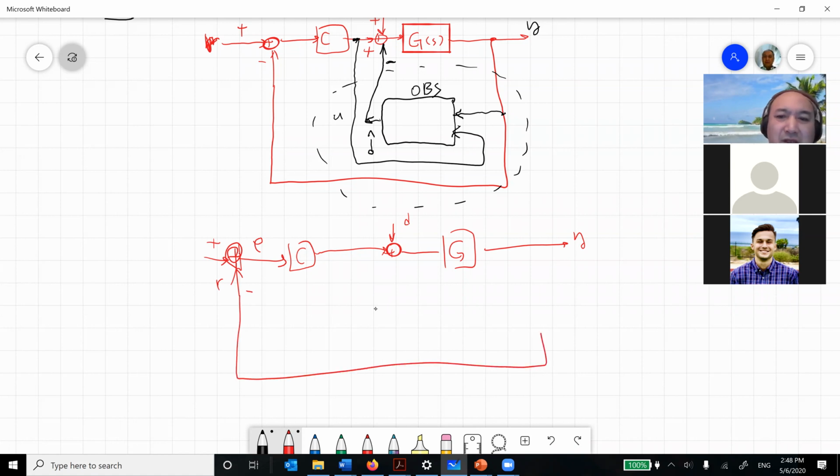So I pull out this signal and let it go to G inverse. And then I pull out this signal, which is available to me, and I want these two.